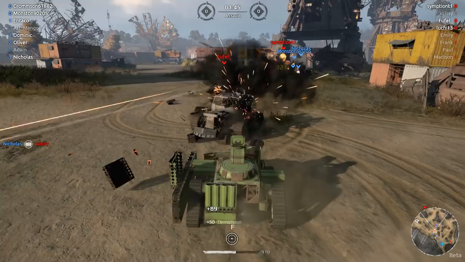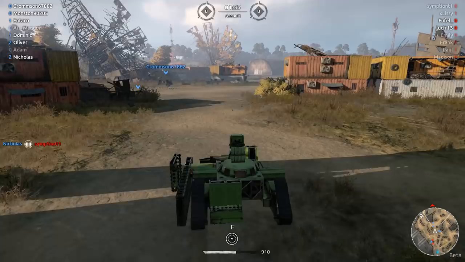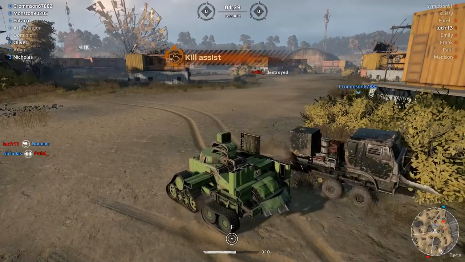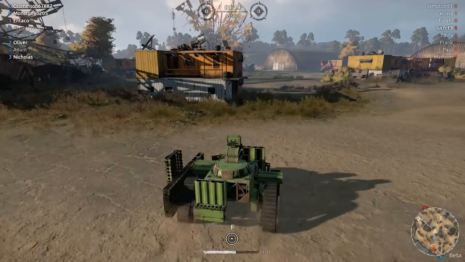We're going to the base. We're going to their base. Let's go. Get him, Nicholas. Go to the base, Crom. Crom, go to their base. Crom, don't just drive right at me, bro. Okay. I guess I couldn't say anything because I also went straight at him without turning around. Okay, we're going to the base since I'm useless.